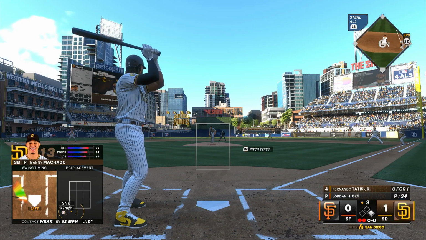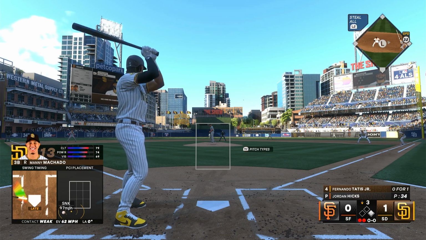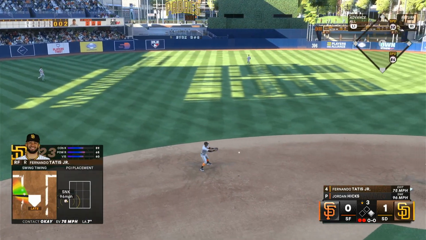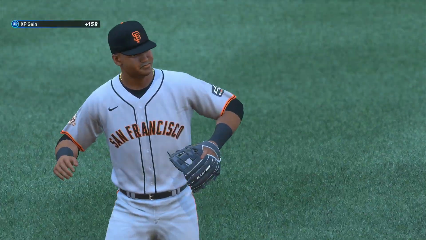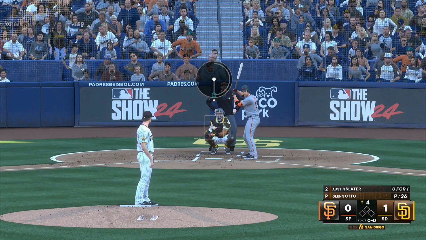Fernando Tatis Jr. to hit here. He's 0 for 1. Luciano. They take the force out, and that is the inning. They pick up a run on two hits, no errors, and a man left.